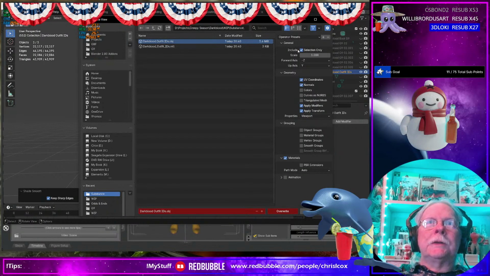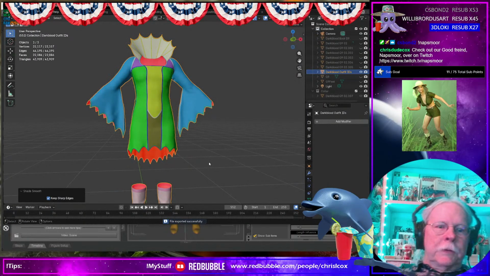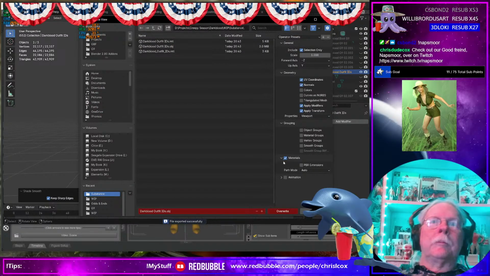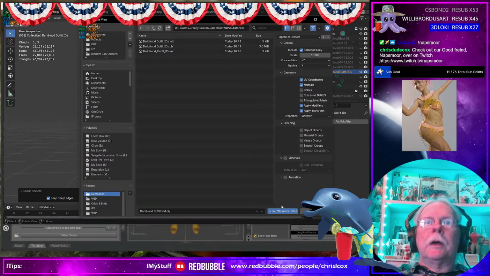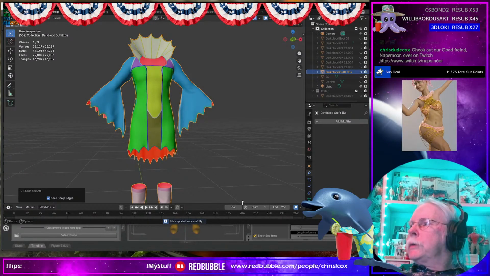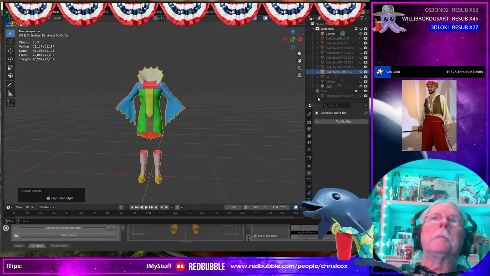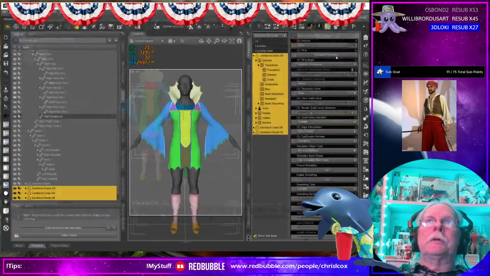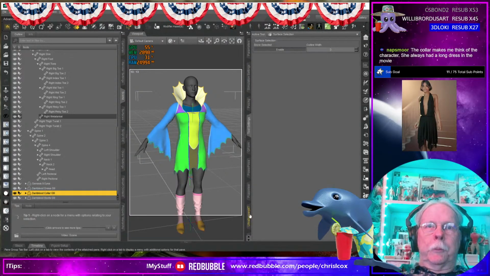Materials, IDs, selected only. We're good to go. Let's do this again with no materials. No materials. And just so I don't get them confused, NM for no materials. We're good to go. I still have 17 minutes to play in Substance for a little bit here. Let's hit save on this. I'm going to close Blender down. I'm going to go ahead and save this as an outfit for now.